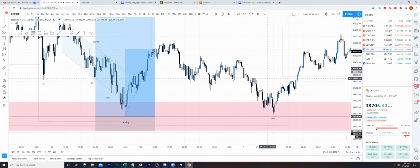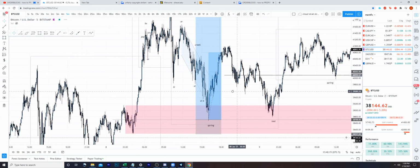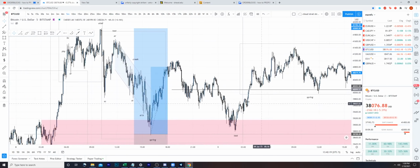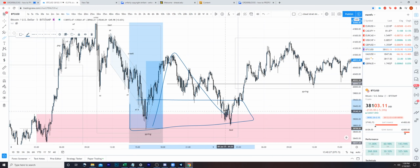And what you'll notice is there's actually more Wyckoff in here, so we're not going to get too deep about this, but there's Wyckoff right here again that accumulates, and then we have higher prices being met here. And at this point we actually had something interesting happen. Again, we were expecting this to come out and test the spring again. So anywhere within this area was a good opportunity to buy. And as you can see, the buy opportunity happened there.